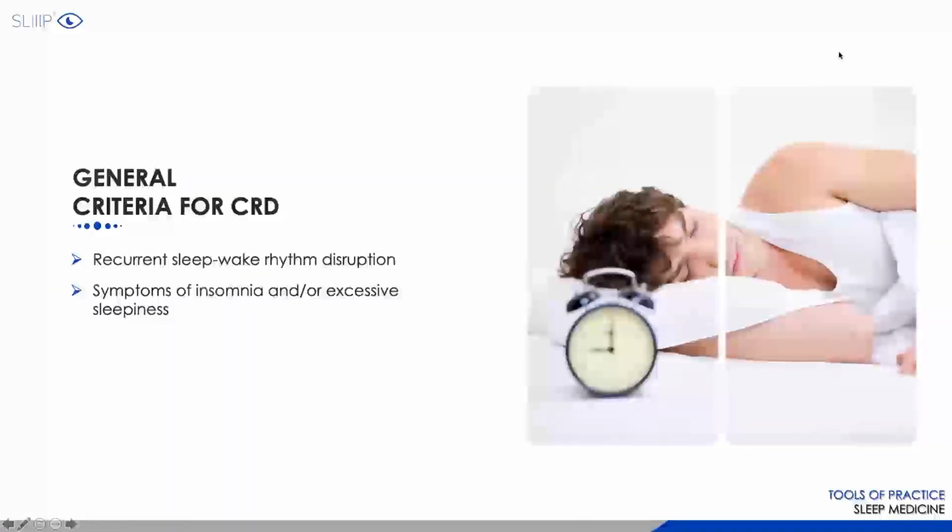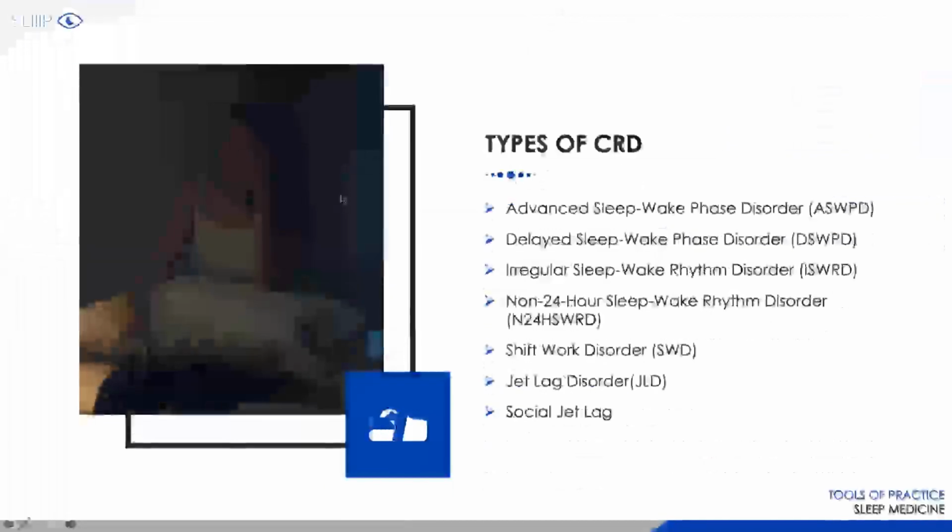So in this case, the general criteria for a circadian rhythm disorder is the disruption of your sleep-wake rhythm. So I can't fall asleep on time, or I'm waking up too early, or I'm waking up too late, or I'm falling asleep too soon. And I'll go through this in a little bit. Some sort of complaint about not sleeping the way I should or when I should. And then I end up having daytime symptoms, whether it's fatigue, tiredness, and so on. There are a few of them that we have to go through here now.